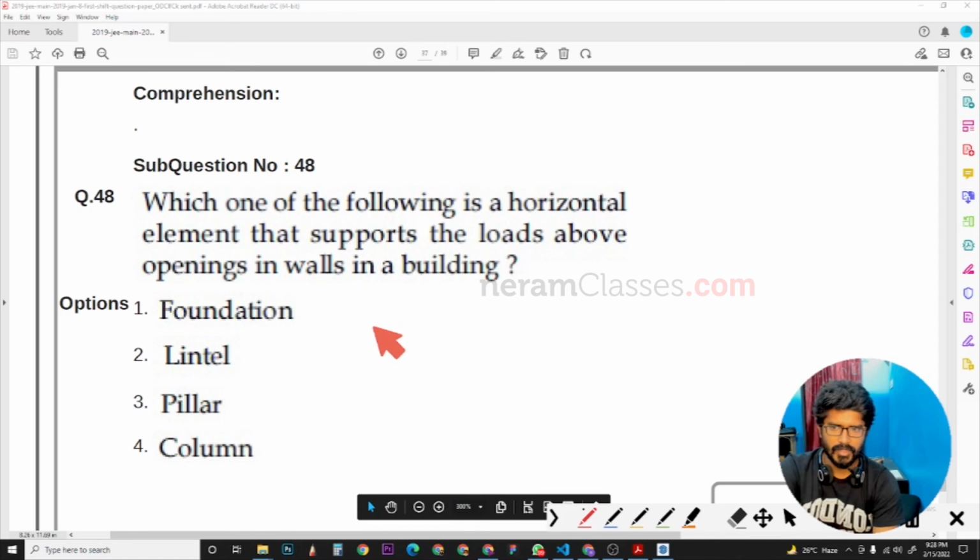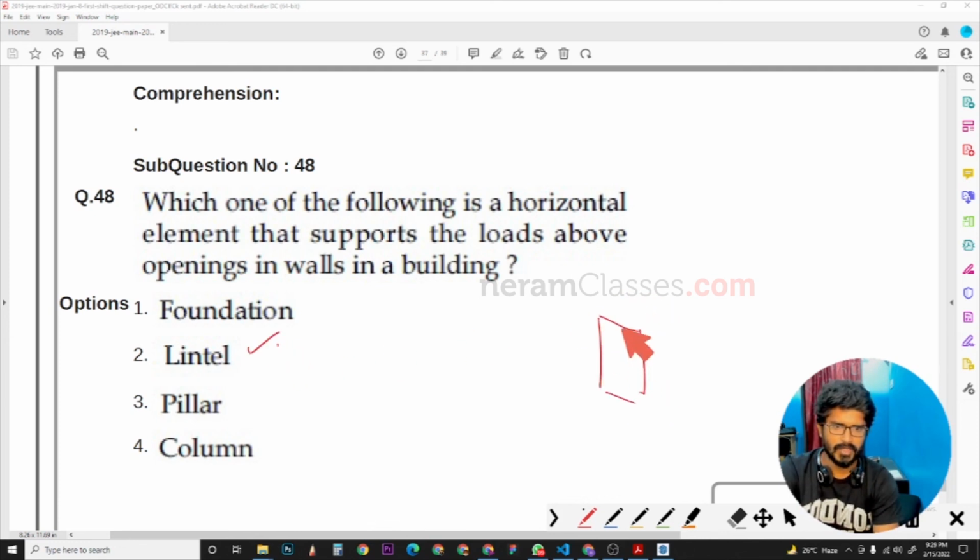Which one of the following horizontal elements supports the load above the opening in the wall in the building? That is the lintel. For creating the window opening, there will be a beam above the window. Here it will be brick and this side also brick. In the center, for the window, we need to create this opening in the wall.